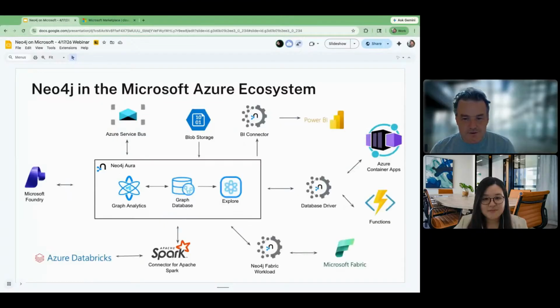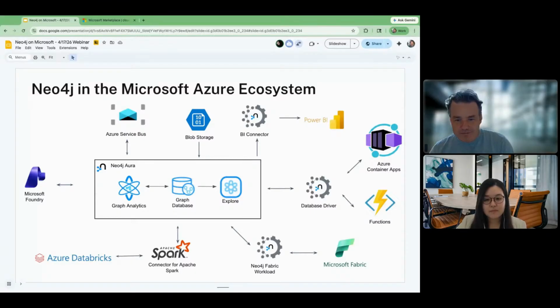Digging a little deeper, once you have a Neo4j deployed, there's this kind of interesting question: how do you get data in and out? How do you interact with other systems? So we have here this diagram showing Neo4j Aura, which consists of a number of different components. One is the core graph database, and then around that are some additional components, an Explorer component that offers business intelligence-like interface, but very focused on graphs.